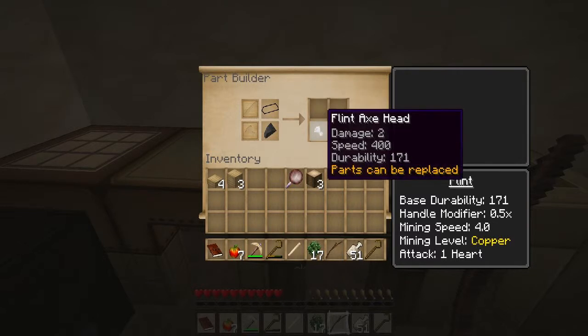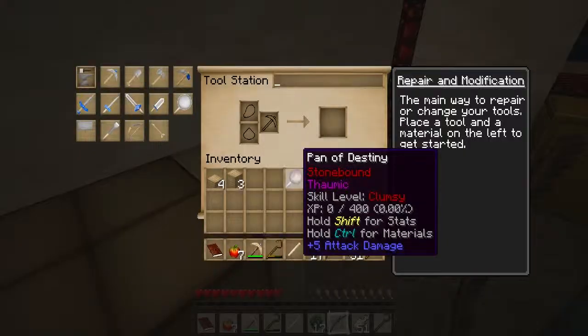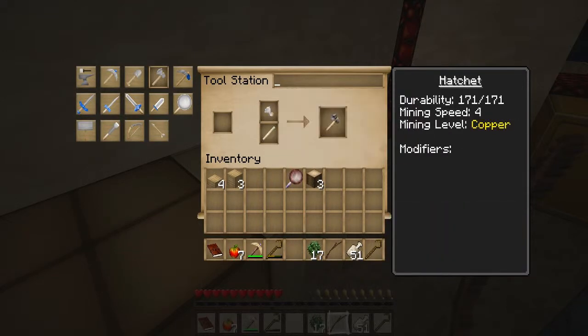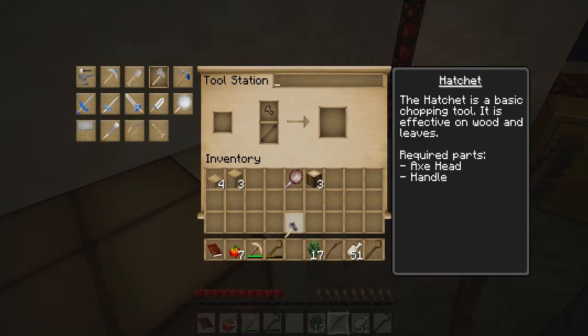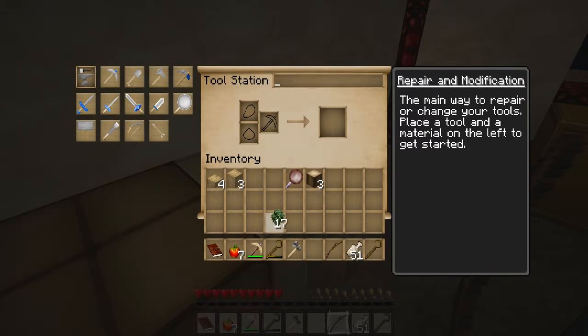Alright, so axe head and tool rod, and so we're going to go to the tool station. We're making an axe, so we're going to put the tool rod there, axe head there, and boom, we have a hatchet, accompanied with some very lovely wood cutting sounds. Oops, I did not want those there. Yeah, so you can make quite a few tools, and you can also repair the tools that you've made in this station just by putting the tool there and then putting whatever material will repair the tool there.